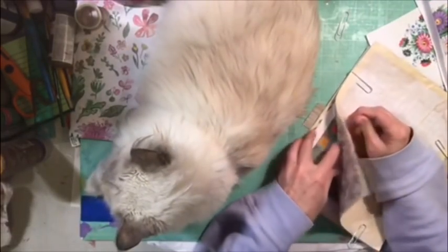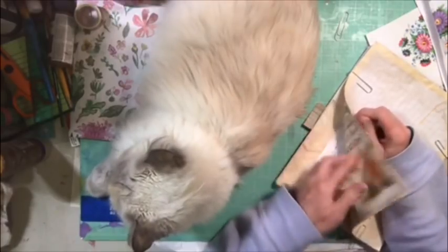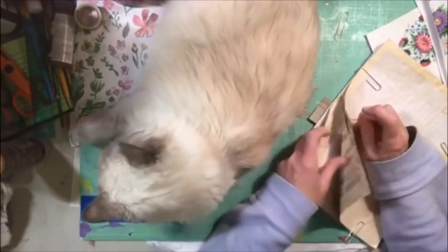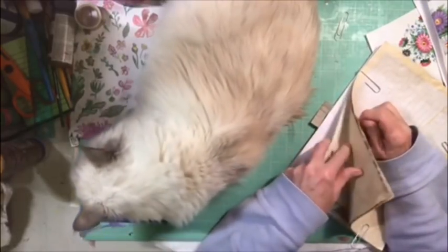Look at Gracie. I'm sure she drives you guys crazy. Some of you love her though, so I don't mind. I don't mind that she's sitting there taking up all my space when I'm trying to work here.